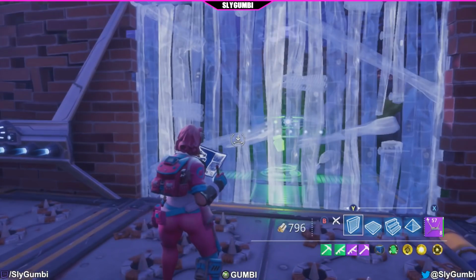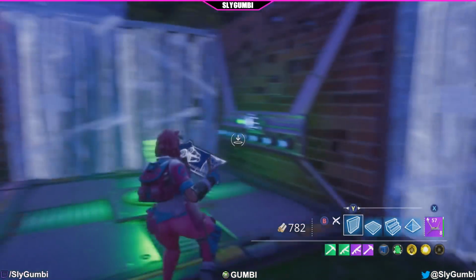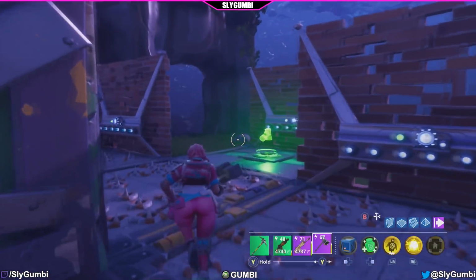You could even do more if you wanted to. You could come out if you really were worried about damage. You could throw a wall here and a wall here on all sides, depending on if you have room based on the level.